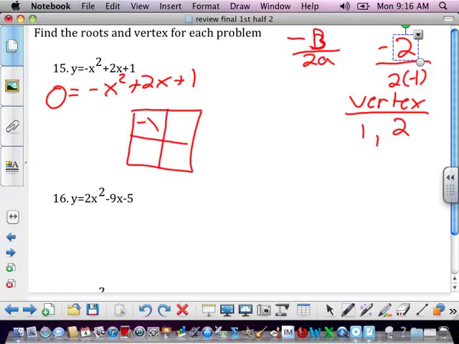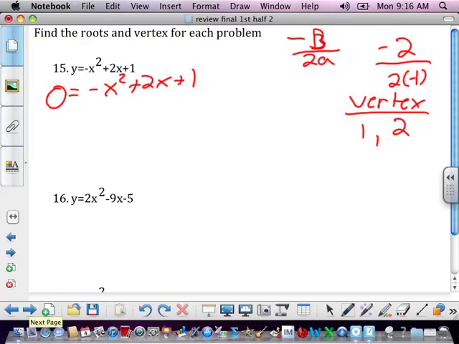We've got negative x squared, which means one of these x's has to be negative. We need it to multiply by 1, but add together to give us negative 2. What are the only two things you can multiply to give you 1? Here is the problem. One of them is going to be 1x, one's going to be negative 1x. That does not add to 2. Okay, which means we can't do this by factoring.